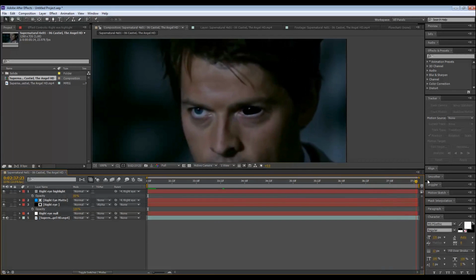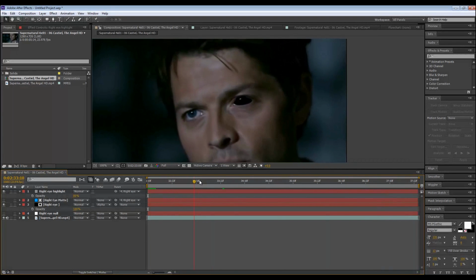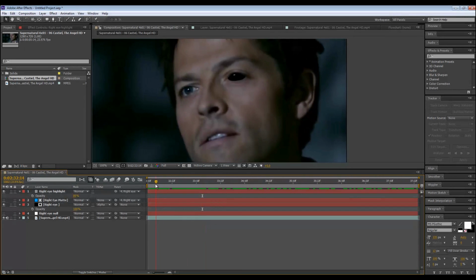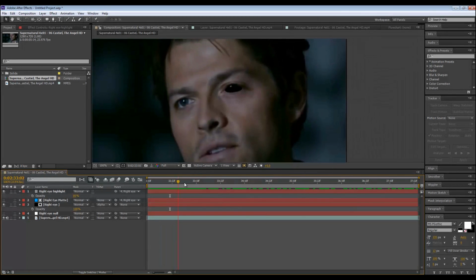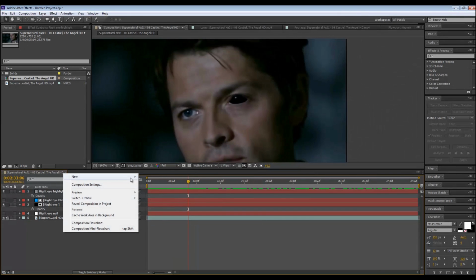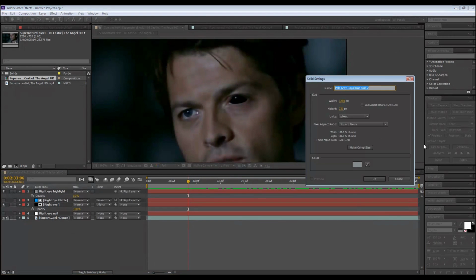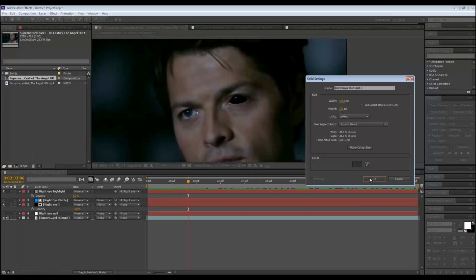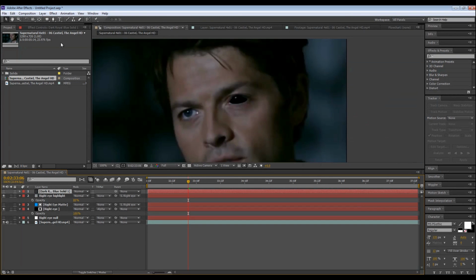Okay, so one other thing, you can leave it as is, but to me, just the one black solid and one highlight doesn't perfectly sell it. It doesn't look like it's round like an eyeball. So what I'll do is I'll go in here, right click, new solid, and I'll pick an under gray, a little bit above black, but on the darker side of gray. And I'll go and turn it off.